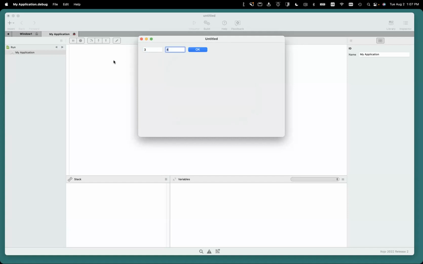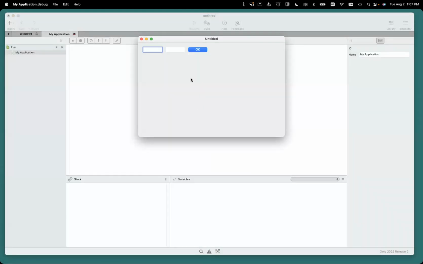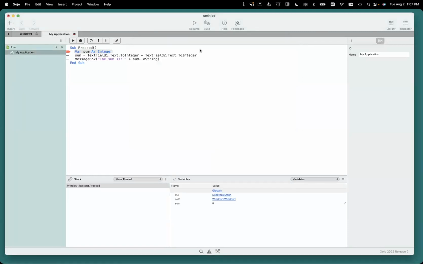Okay, so you also have a debugger. When something goes wrong, you can use the debugger to figure out why it went wrong. You'll notice there are these little dashes on the side here. If I click on a dash, it becomes a little red arrow. That means the code's going to stop on that line, so I can watch it execute. So I'm going to press run again. And I'll type in my numbers. I'll choose some different numbers. Okay, and it drops into the debugger. I can see the line I'm on. And there are some buttons to resume, or to stop completely. If you figured out what the problem was, you can step one line at a time, that sort of thing.